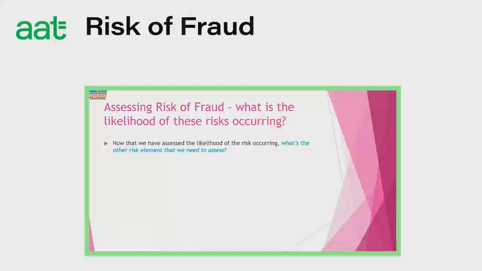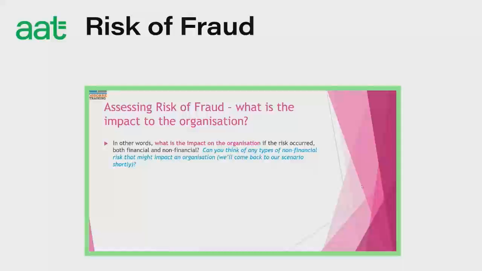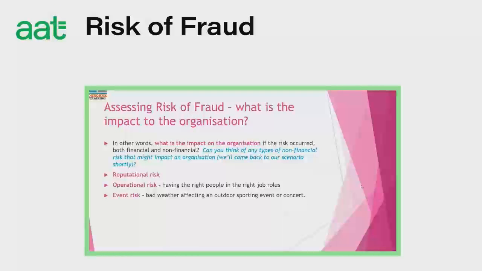The other risk element that we need to assess is the impact. Okay, so the impact on an organisation, if the risk occurs, we need to be thinking about non-financial as well as financial. Okay, so I'm just speeding up a little bit because I'm conscious of time and I've still got quite a bit to get through. So we've got various types of non-financial risk that might impact an organisation.